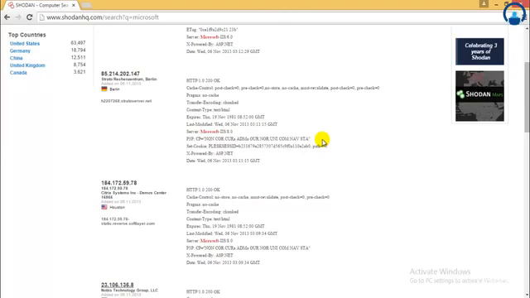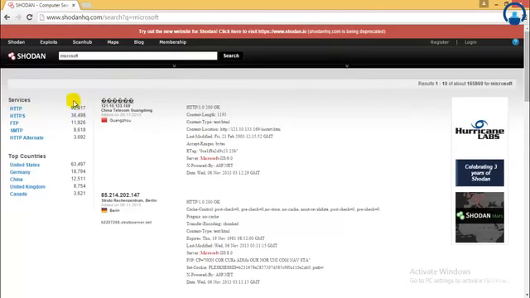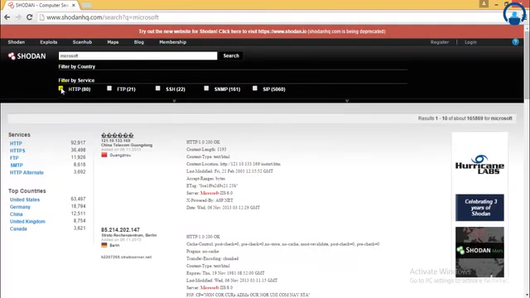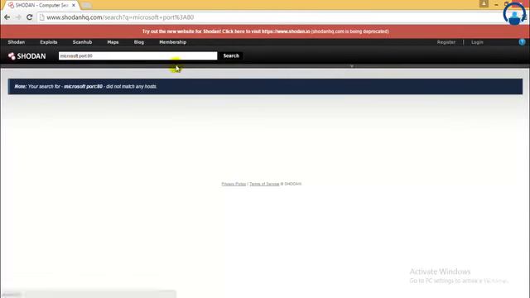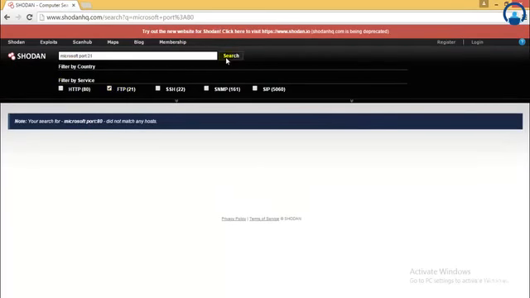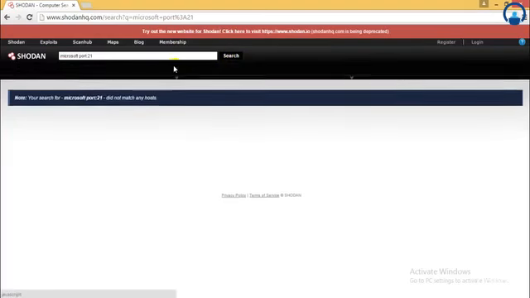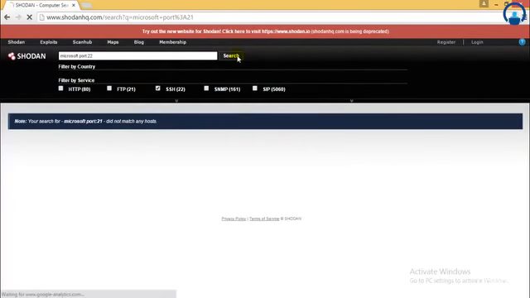Okay, so let me check. Okay, so as you can see, we have these services running on Microsoft, and these are the top countries using them. If I want, I can go ahead and filter these by services. So let's check. If I want HTTP, then I'll just go and search for port 80, and let's see, we don't have any port 80 open over here. So let's check if you could get FTP open. No. Then this proves that Microsoft is quite secure, and it won't be easy for us to go ahead and hack over there.